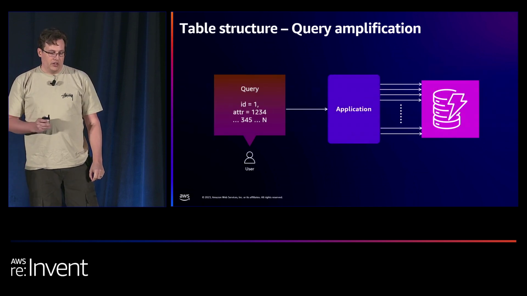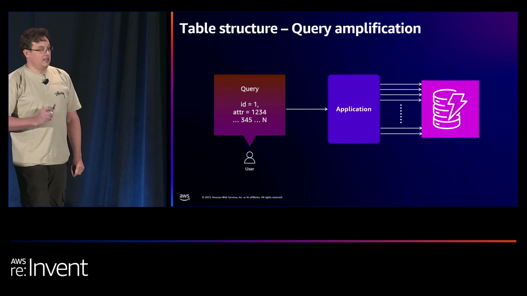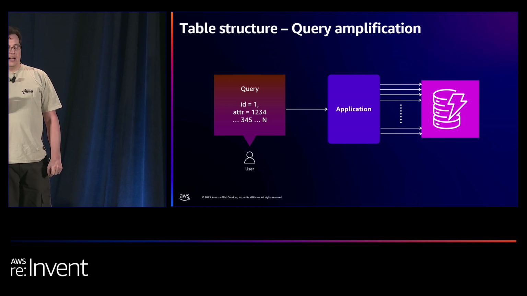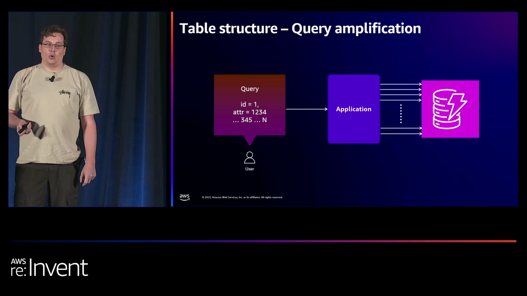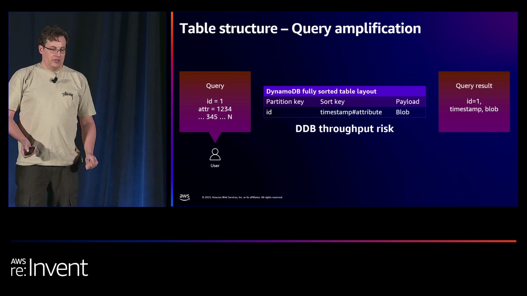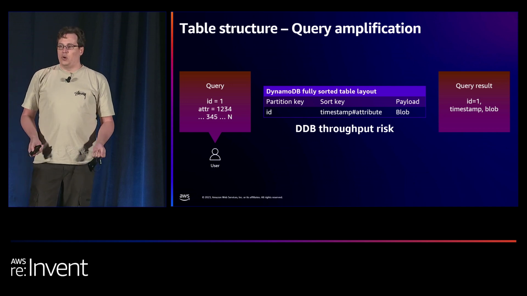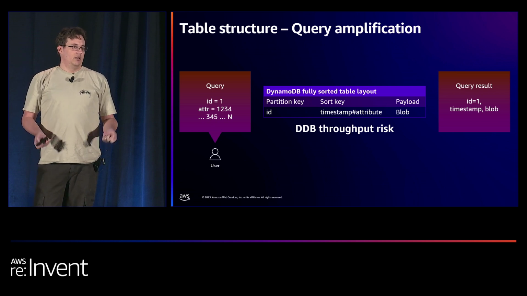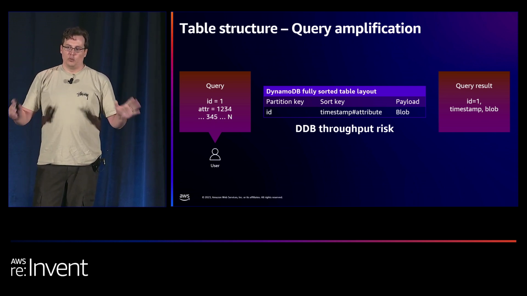And so what it really looks like from an application point of view, this is query amplification. For one request, you're running multiple queries either in parallel or serially to try and service the request. And at high scale for Amazon, it doesn't work. And so we were back to the drawing board. And so what we ended up deciding with is, let's use the one that has no query amplification, but has a throughput risk. Let's find a design that removes the risk.